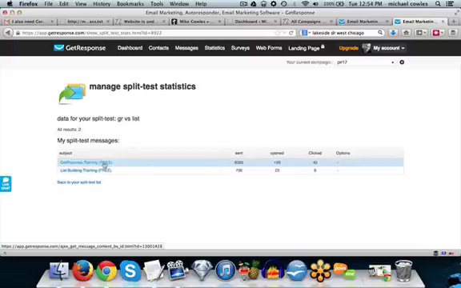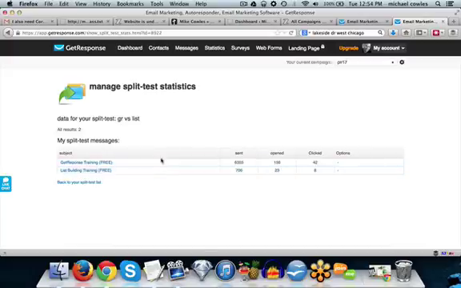So what happens is once you click on that, let's say you set it to go out at 9 o'clock in the morning, at 9:30 you come back and you'll see that 20% of your list or whatever you picked was emailed, and you'll see your results. And then there's another little option right here which will say email the rest. So you can pick whichever one is the winner and click on email the rest. So if you have, let's say, a list of 10,000 people, okay, and you mail 1,000 people from your list 2 different versions, and you see that one of them does great and the other one does lousy, okay, now you can mail the other balance of your list, 9,000 people, the winner, and get a much better click-through rate and keep your customers happier. So great little strategy for split testing with GetResponse.